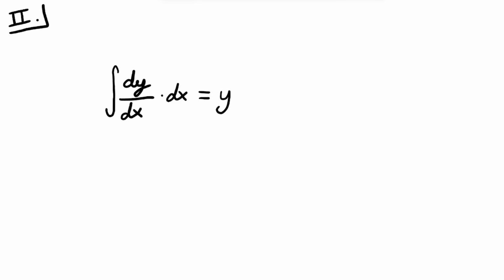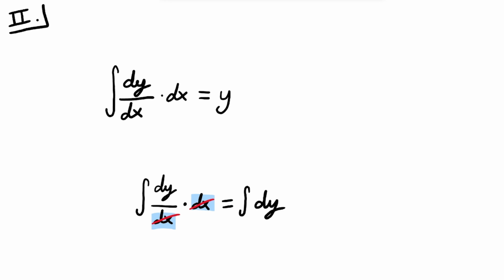We can easily intuit this to be true because we can interpret this statement to mean that we are finding some tiny change in y and dividing it by some tiny change in x, then multiplying that by the same tiny change in x and adding that up infinitely many times. If we are both multiplying and dividing by some tiny change in x, then they're gonna undo each other, almost like canceling each other out in a fraction. Now we're simply left with the integral of dy, which means to add up infinitely many, infinitely tiny pieces of y, which we know from my previous videos to simply equal y.